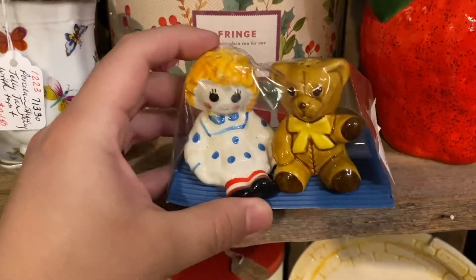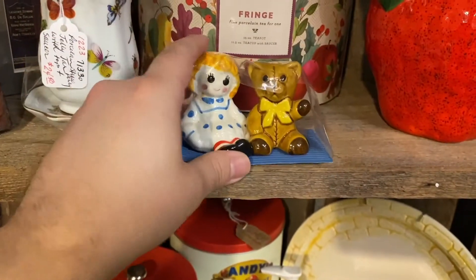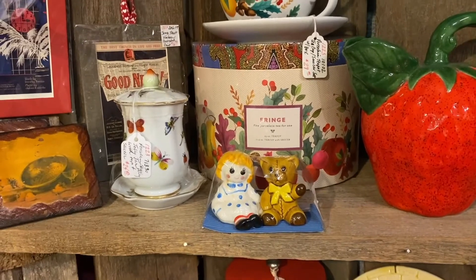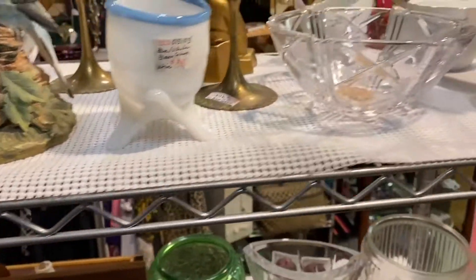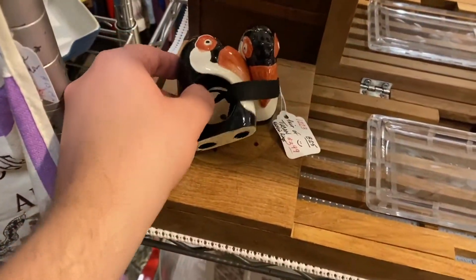This is from an Avon Christmas Hostess set that we have in our bathroom. It has a tree that you stick little appetizers on — it's very kitschy. In fact, I have two of them. Fun fact. Just got this Dali-like painting — I love Salvador Dali. And this is kind of cute. Oh, they're napkin rings — I thought they were salt and pepper.